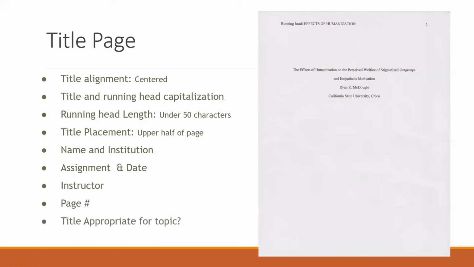And make sure that your title is appropriate for the topic. Don't have a title about water policy and then have a paper about animal welfare, right? Make sure that they all follow a reasonable structure. Make sure that this title is descriptive and in a lot of ways a summary, letting me know what I'm expecting from your paper.